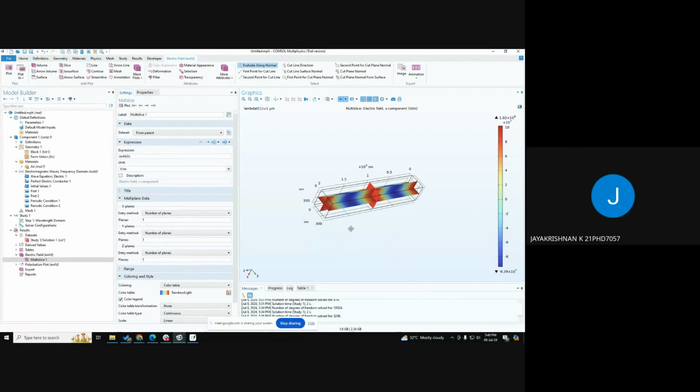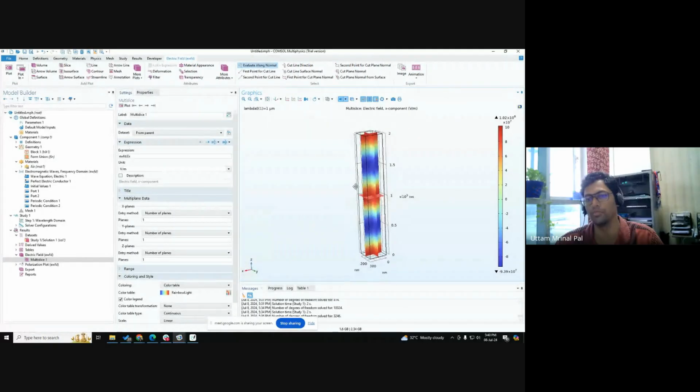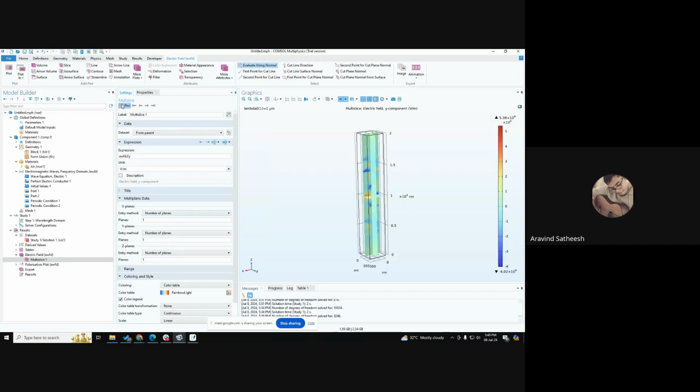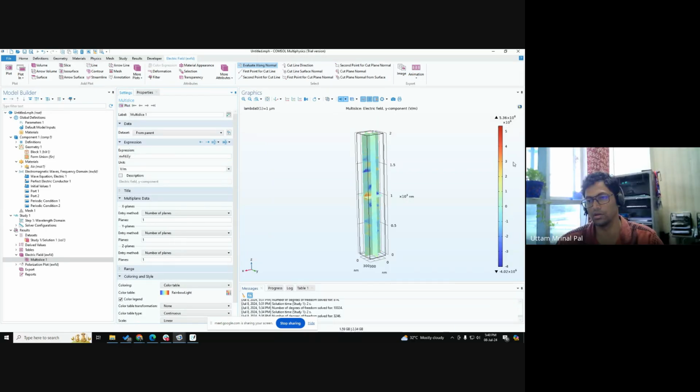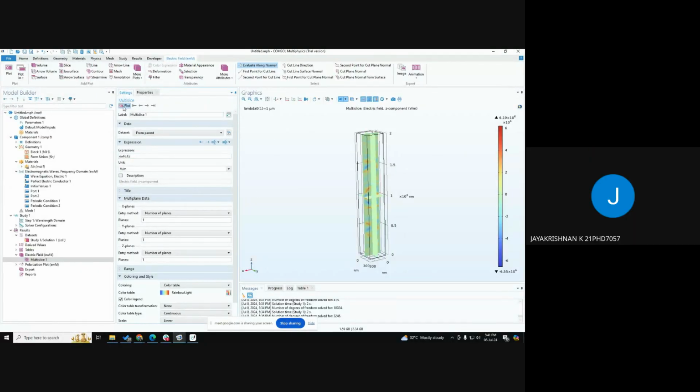Compared to the whole part, it will be very minimal. Here you can see, if you write Ex, you have like 10 power 7 positive and minus 10 power 7 negative. Now if you plot Ey in the plane, the Ey component would be there because of the magnetic field. It is still there, but the Ez component is almost zero. Actually, it is also kind of there.